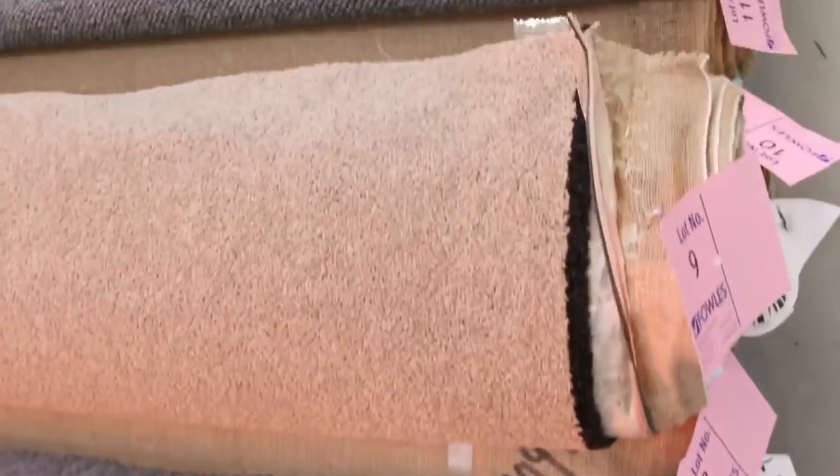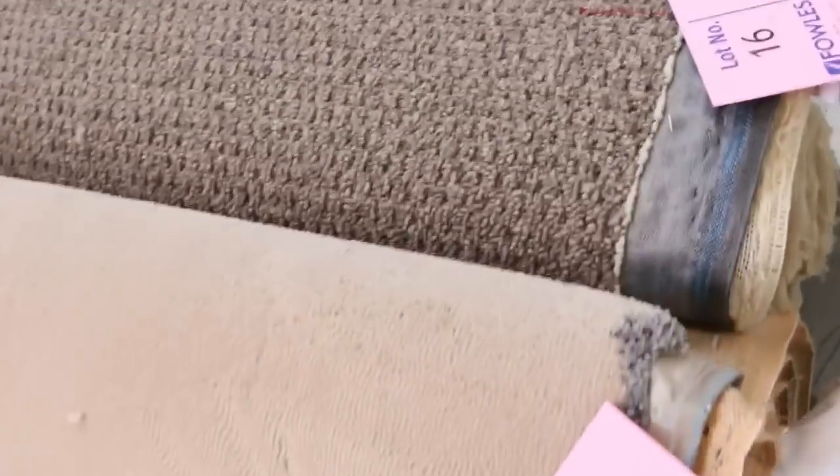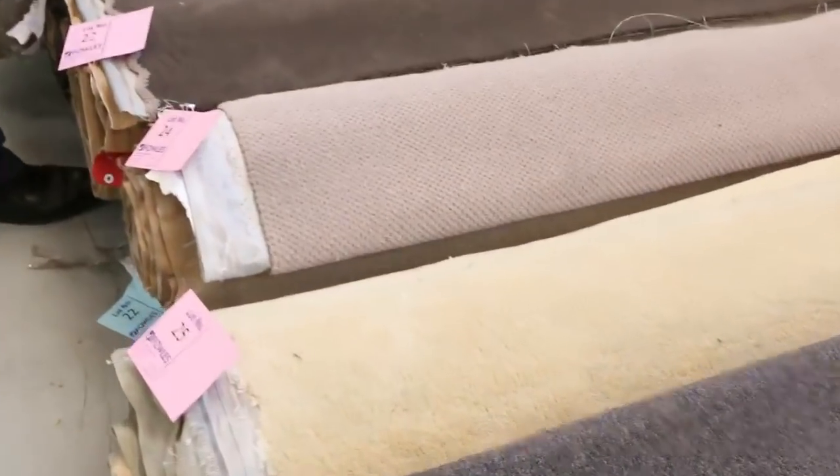Let's start off with our roll-ins and off-cut pieces. They're great little room lot sizes, varying anywhere from 3 to 6 metres. We've got it all — nice quality wools, loop piles, twist piles, plush piles, nylon carpets, all sorts of styles and colours. They're great little room lot sizes; you might get one or two rooms out of it. They generally sell for $25 a broadloom metre — 3.66 metres wide for $25.